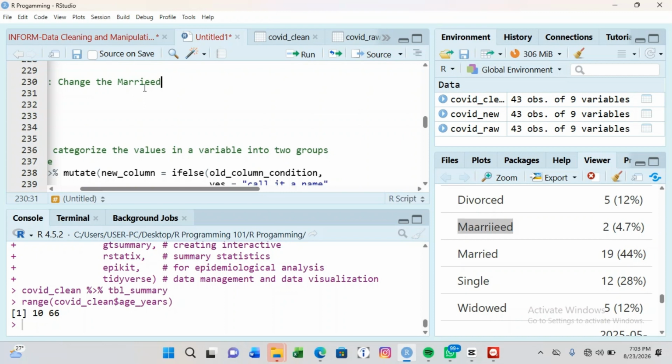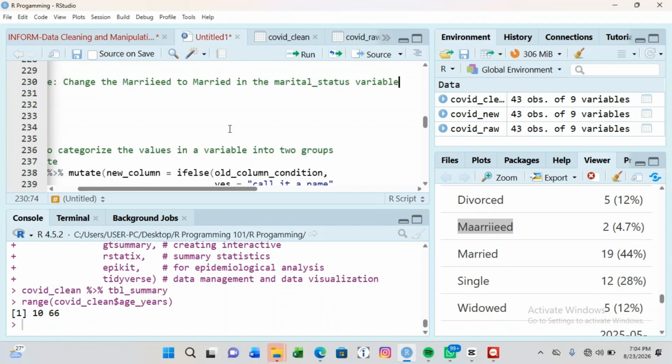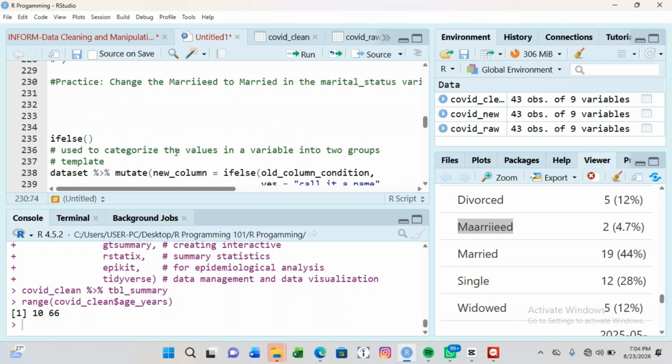Married, even married, in the marital_status variable. We don't want to be saying married and married, one that is wrongly spelled. We want to change this to the standard, which is married.